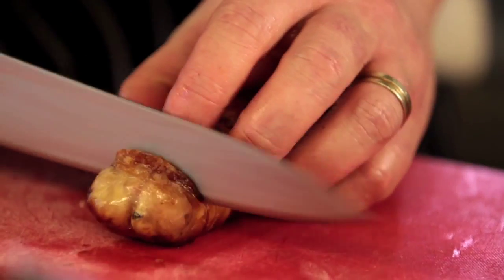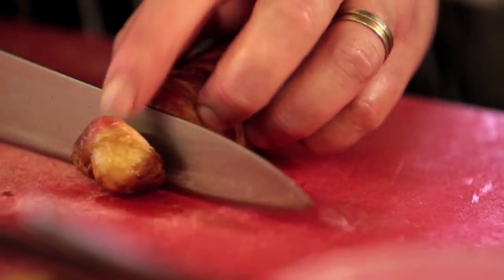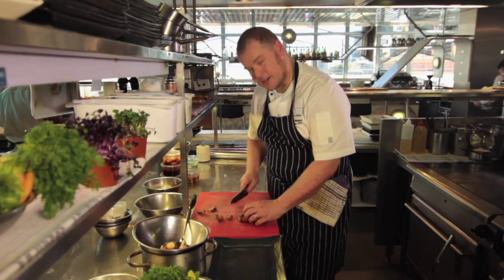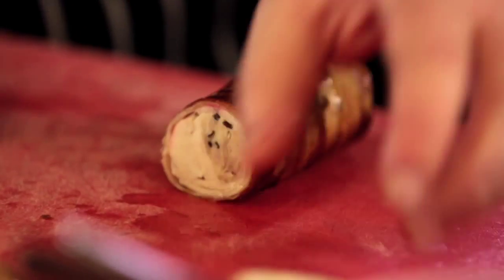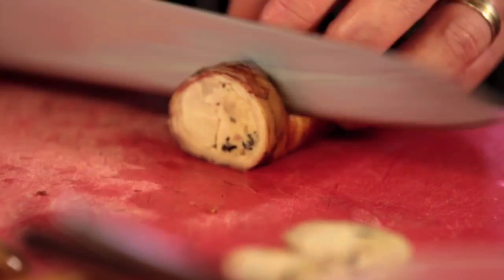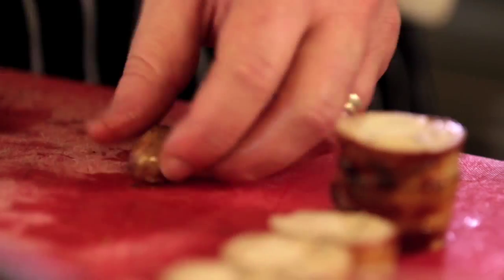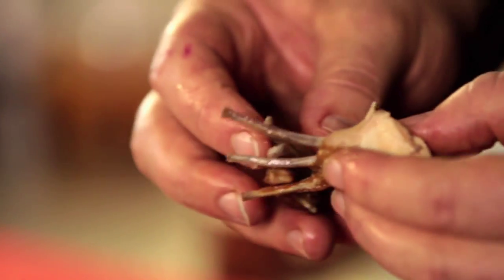So now I'm just going to carve this rabbit. So I just take both ends off. Now to arrange it, I like to make it quite pretty, so I'll cut it into 5 slices. You can see the beautiful loin, and then you can see the farce here with the rabbit, pancetta around, and then a nice medallion. Kidney, nice and pink, and then the rack. Make it nice and pretty.